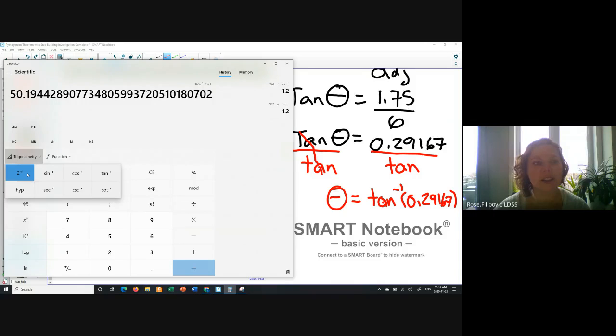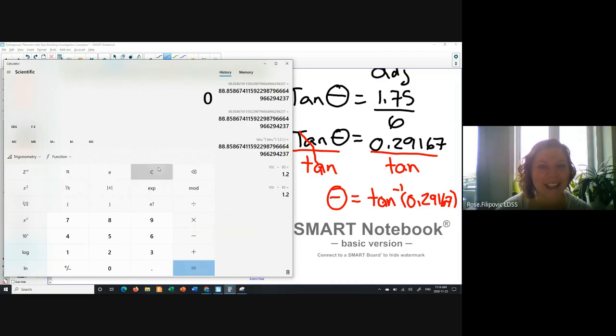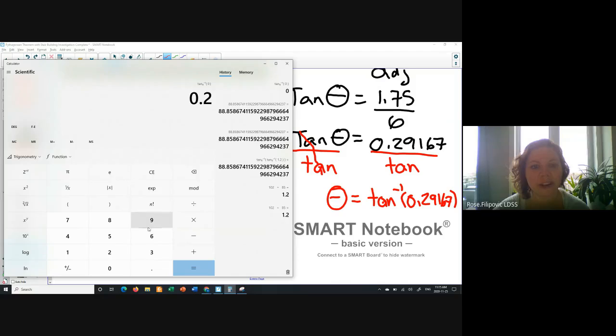Essentially what we're going to do is take this second function of tan. Oh, I already have it in there. What was I doing? Clear that. Thank you very much. Okay, so I go to trig. I take the second function of tan, and my handheld calculator tells me to do that first. So take the second function of tan and then input the number.